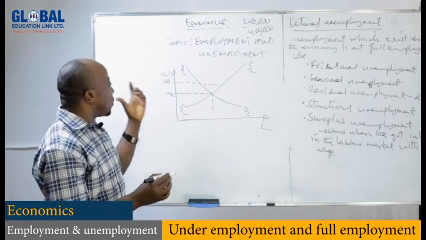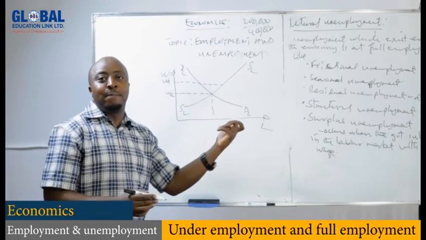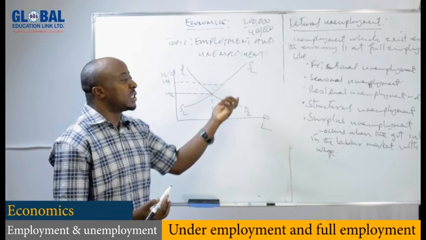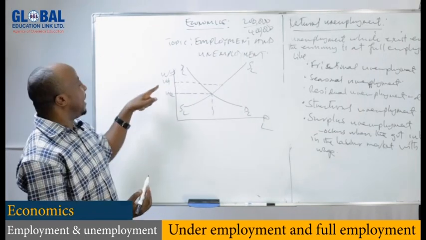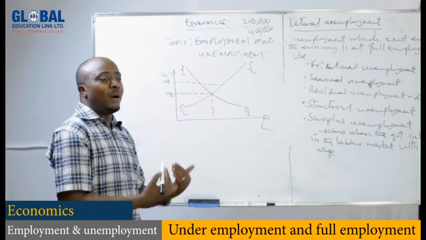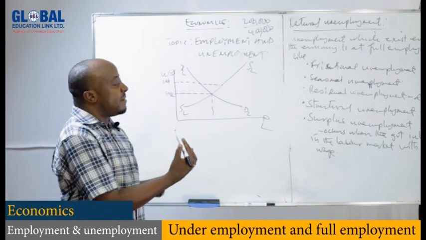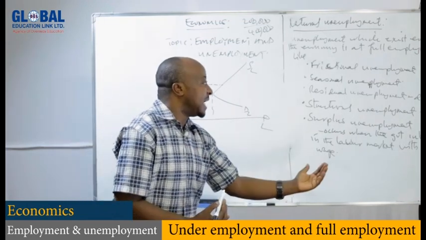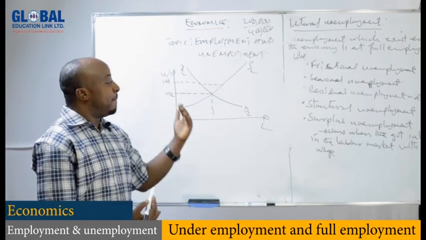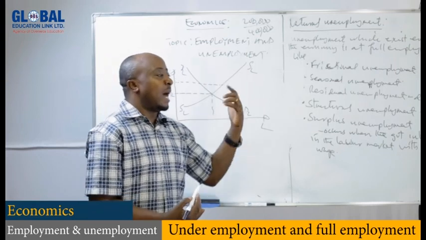So they can control that situation by reducing the number of workers in their employment. For example, now all the companies in the economy can start reducing workers because they cannot pay this wage. On reducing them, that means they become unemployed. The situation where these people become unemployed because the government has intervened in the labor market is called surplus unemployment. That is caused by government intervention in the labor market, resulting in unemployment.